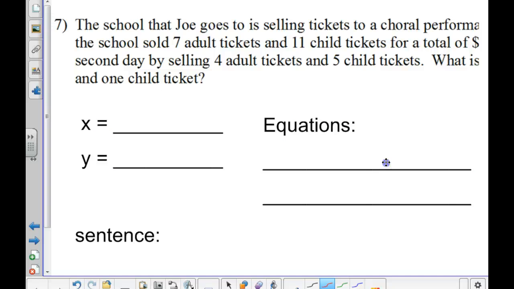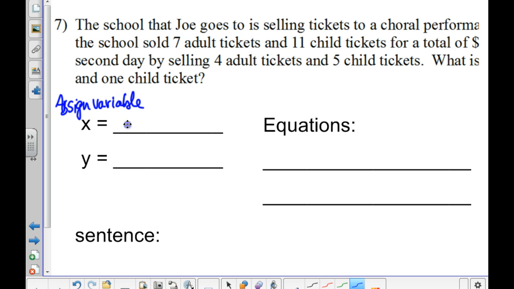All right. On a test or quiz, there will be word problems and they will look like this. I need you to understand that this blank is for assigning the variable. It is not where I want you to solve the problem. I just want you to tell me what x and y represent. Now, for some crazy reason, I have this all stretched out so it goes flying off the page and you can't even read it. So you're going to have to read it on your worksheet.